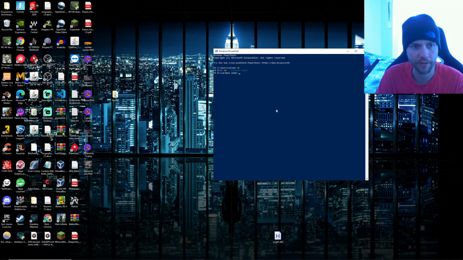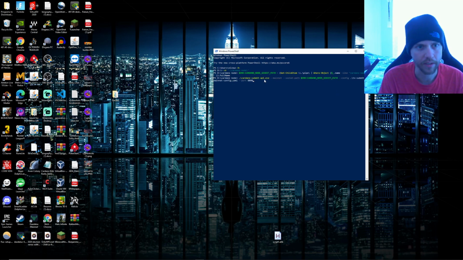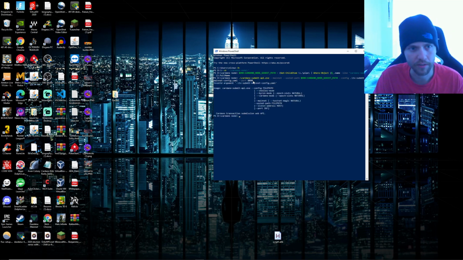Next, you're going to type in this command, $env:CARDANO_NODE_SOCKET_PATH, and so on. I'll link it in the description. And this is going to set this Cardano node socket path to where it actually links. And that's important for the next command that we're going to run right here, cardano-submit-api, and then it calls this variable so that you don't need to yourself. And then you'll click that. And it should run it.